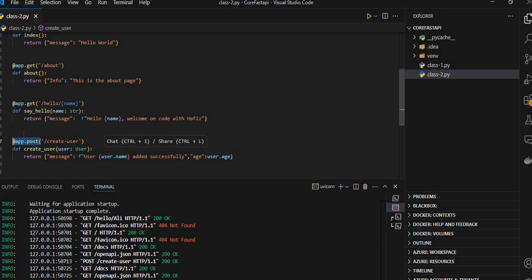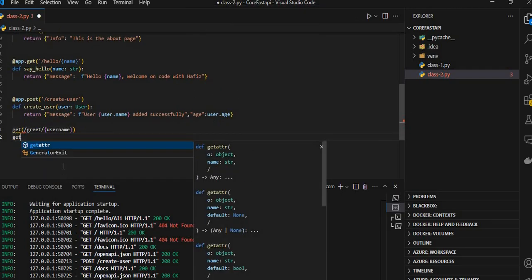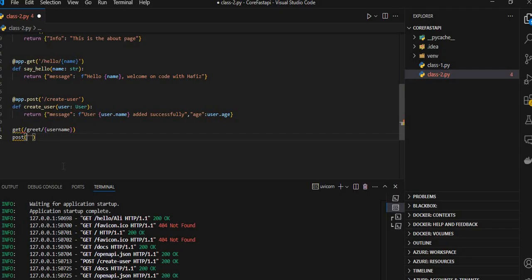So I'm going to assign you a simple task. Create a new FastAPI project with a get route, greet username, and another one is post, submit feedback, to accept name and feedback fields.